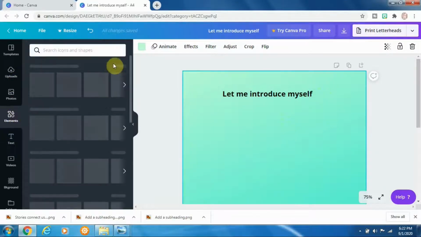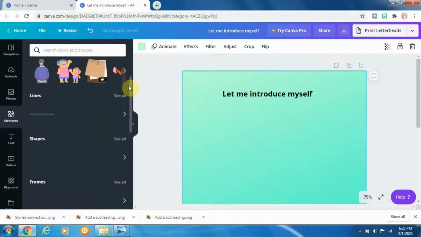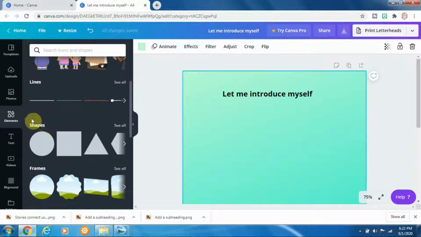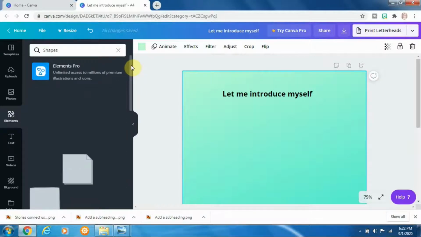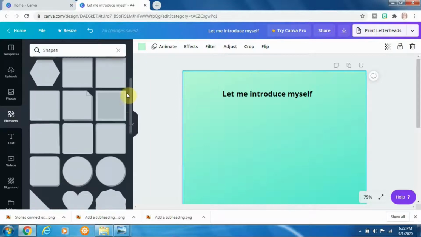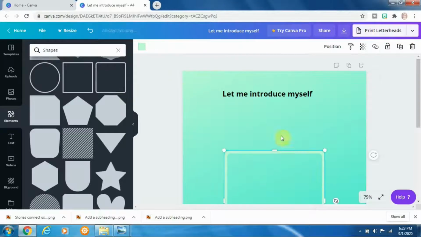Okay, you have to click on elements and you have different options, lines, shapes. I'm gonna click on shapes. And I'm going to add this shape that I really like.